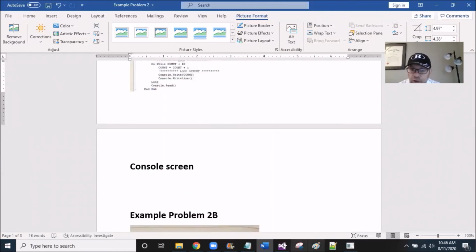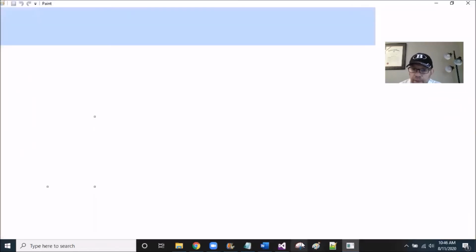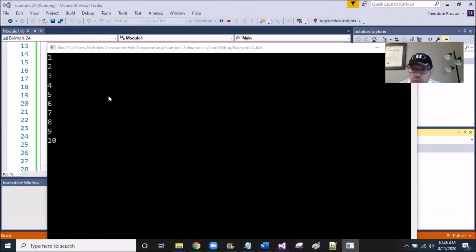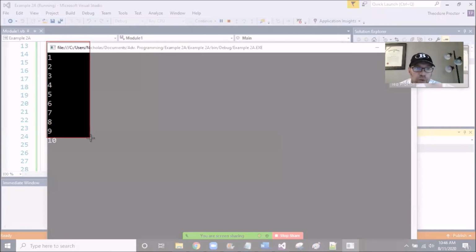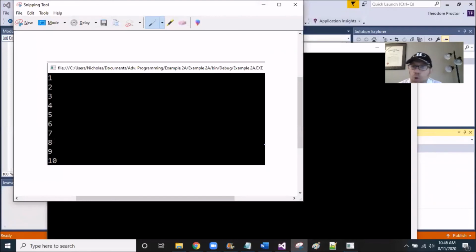So if my console application is open right now, okay, I'm going to do a screenshot with you with this. Okay, so if I click on this, excuse me, not the paint program, but the snippet program, and I just quickly block out, if I go new and I just quickly block out, starting right at that corner and maybe take it over. It doesn't have to be a lot. I think that's perfectly fine. We're not going to dump this in the paint program and invert it because we're going to be uploading. Now, if I was in the classroom again and calling for you to print this document out, I'd be asking you guys to invert the color from black to white, so you're not wasting a lot of ink.